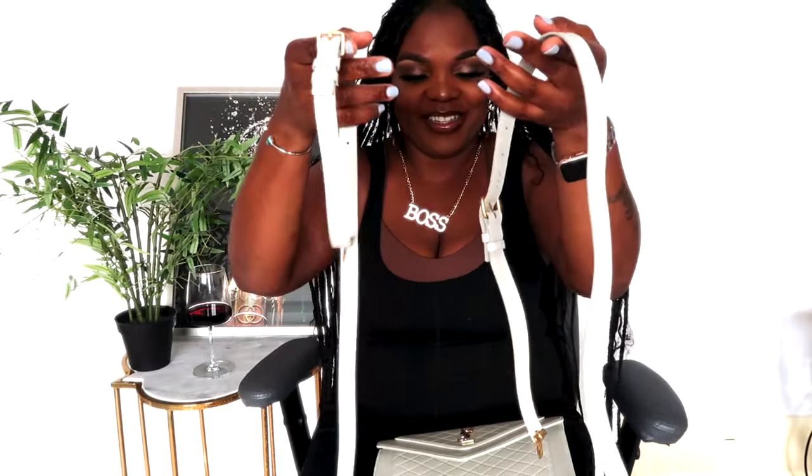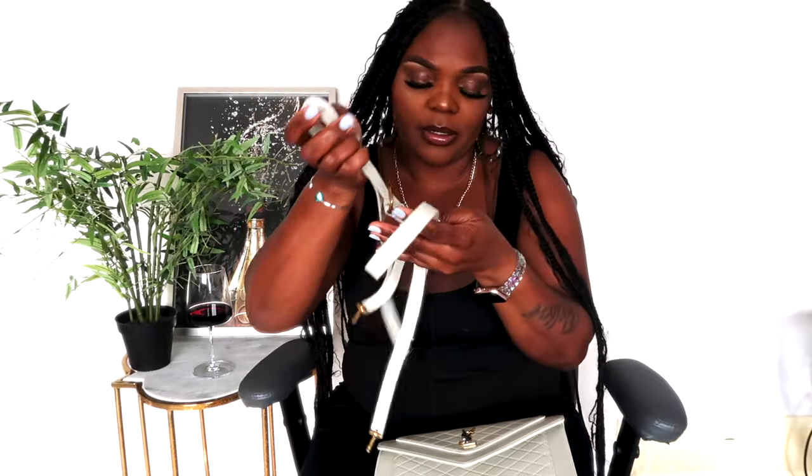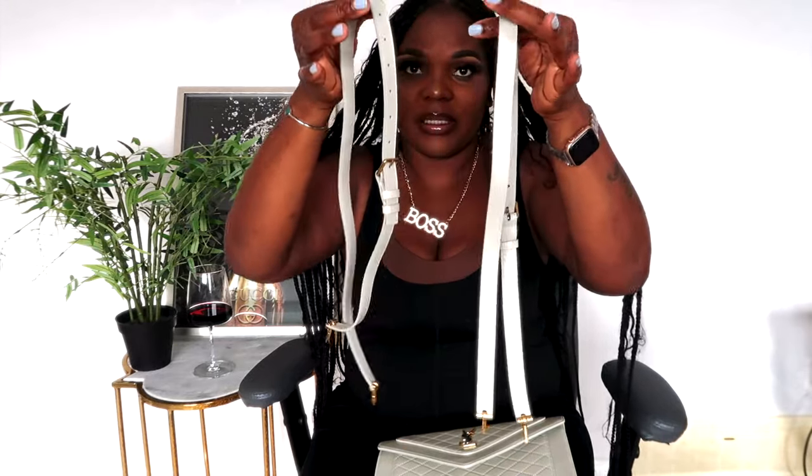Oh, there's another strap. It actually came with two straps, you guys. Look at this. Wow. Yeah, it came with two straps. Lovely. So I guess when you lose one, you have another one. Oh wow, this is thoughtful. I love it. And everything is the same length. I think this is brilliant. So let's put the straps on the bag.